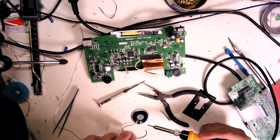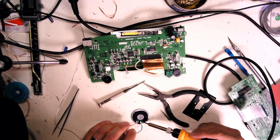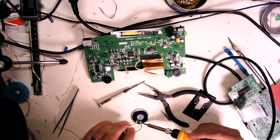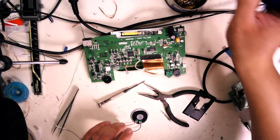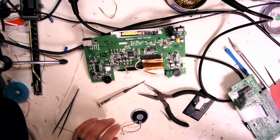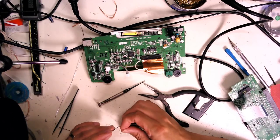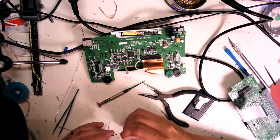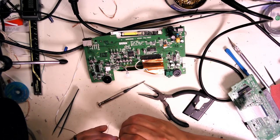That's why in the late 90s, early 2000s, you'll notice there was a big spree of electronics that just failed. That was because they were transitioning from leaded to lead-free solder. They hadn't got all the kinks worked out. Even now, you still have more issues with lead-free solder than leaded solder.